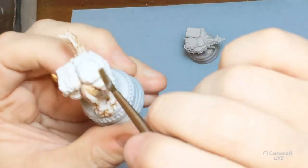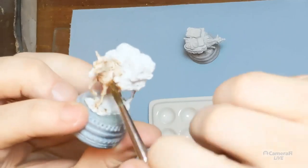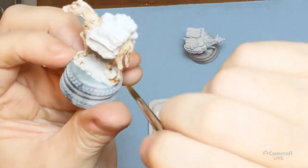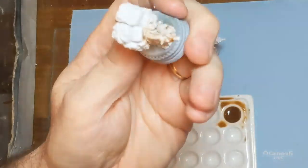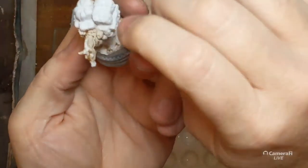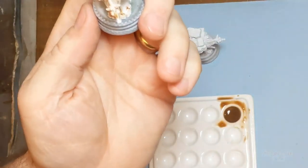So there we go. And that's good. I don't really like a little bit of flash right here in his forehead. There it goes.